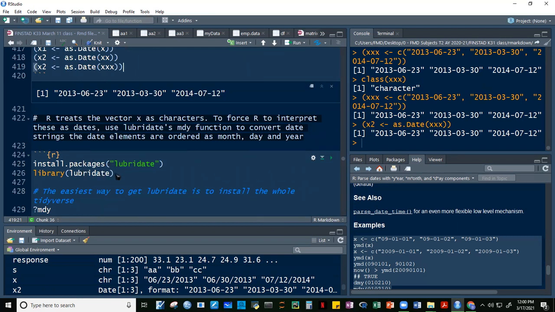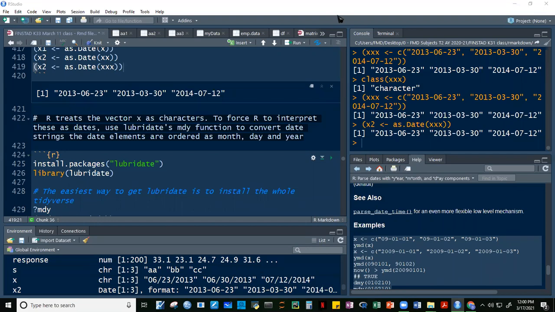Paki-install, tapos i-require natin siya. Kahit paki-chat guys kung done na ma-install yung Lubridate.